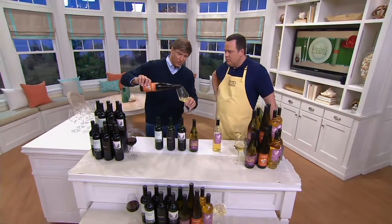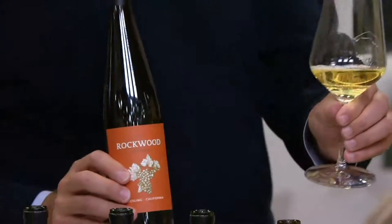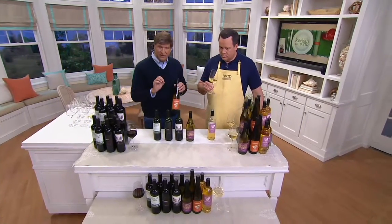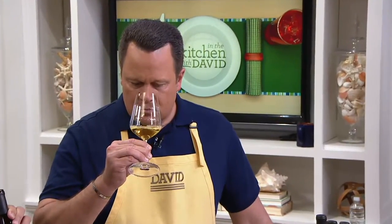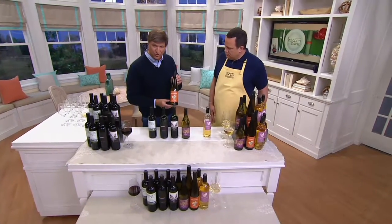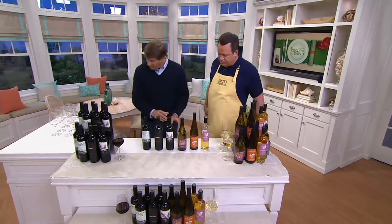Next up is a Riesling, which is also a sweet wine. It's the number one request we get from QVC customers — more sweet wine — so we put two in this set. Riesling is a slightly different style of sweetness; it's still light and sweet, but a little bit more of a food wine, more of a seafood wine. If you've got a little buttery sauce — it's so smooth. Don't think for a moment it's too sweet because it's not. It's lovely, nice and crisp. Think of this as a gift — it comes in a traditional Riesling bottle, a long slim cylindrical bottle. Picture that in an ice bucket — fabulous.